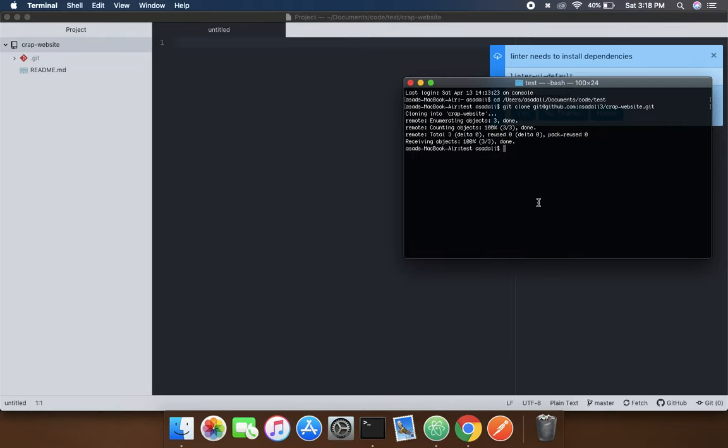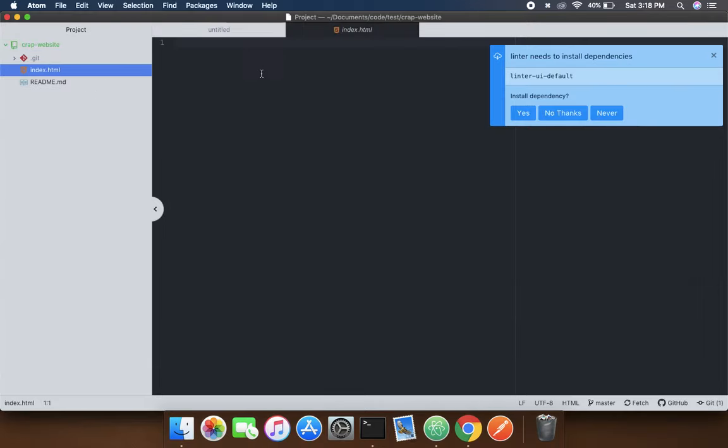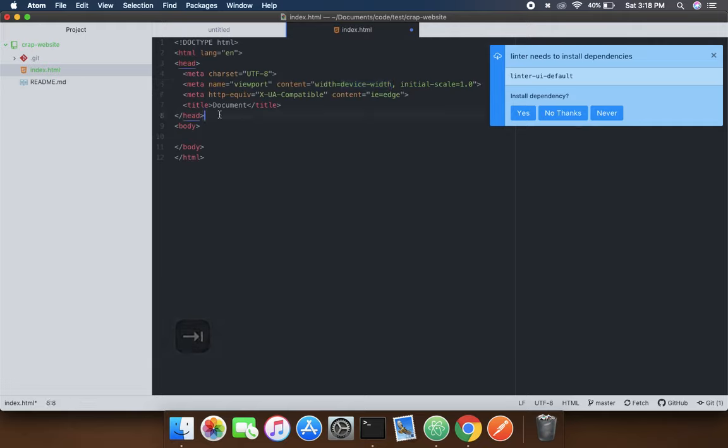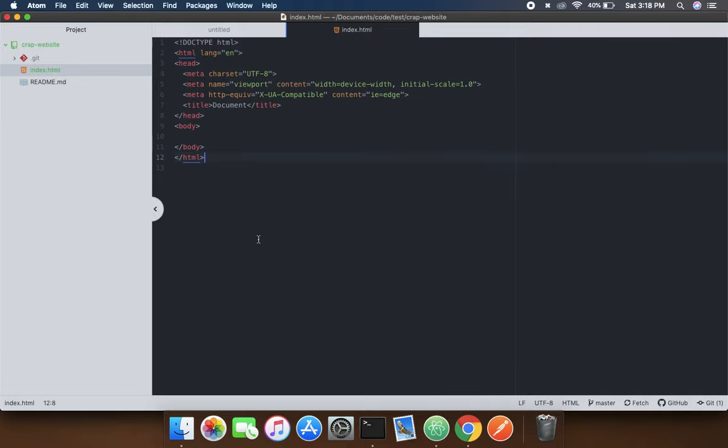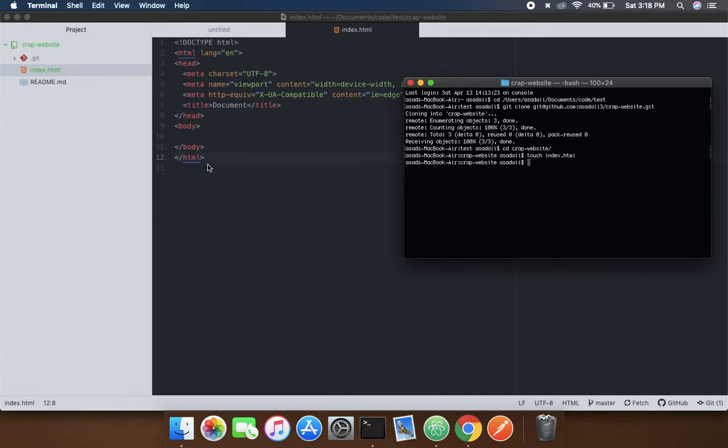And now you want to update these files and create some files. So first what we're gonna do is go inside there, grab website, and we're gonna create a new file, index.html, and put in some boilerplate, our normal HTML boilerplate. And when we're done with that, what we need to do is go there, and you want to commit that.